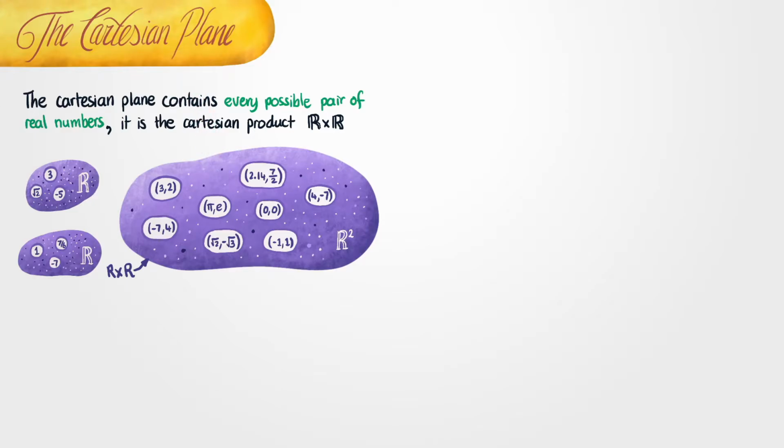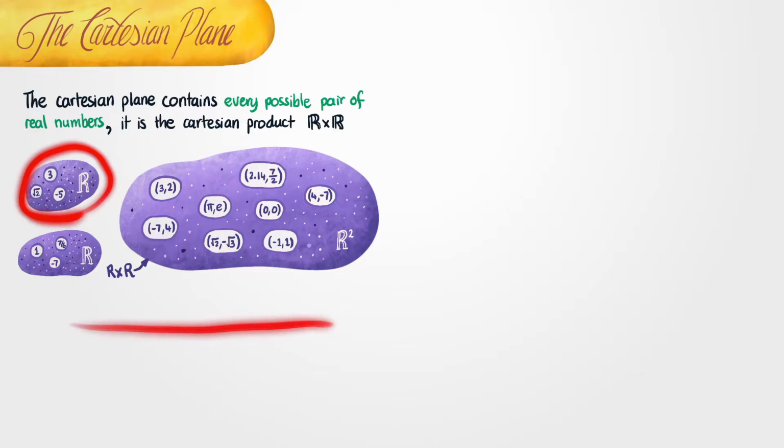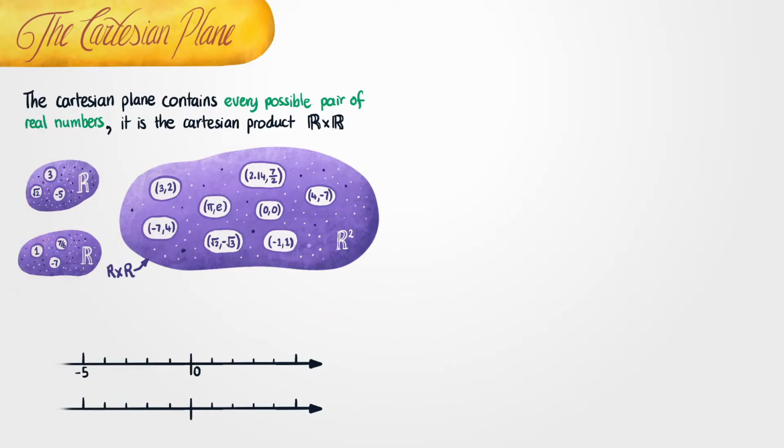Now, one of the simplest ways to actually visualize the Cartesian plane also turns out to be one of the most useful. Remember that you can draw the real number line as a number line. Well, if you have two number lines, we might as well just draw two number lines. Now, I've randomly chosen to make the number lines go from -5 to 5, but they can really go from any number you like up to any number you like. But to help distinguish between these two different number lines, I'm going to label this one Rx, and I'm going to label this one Ry.